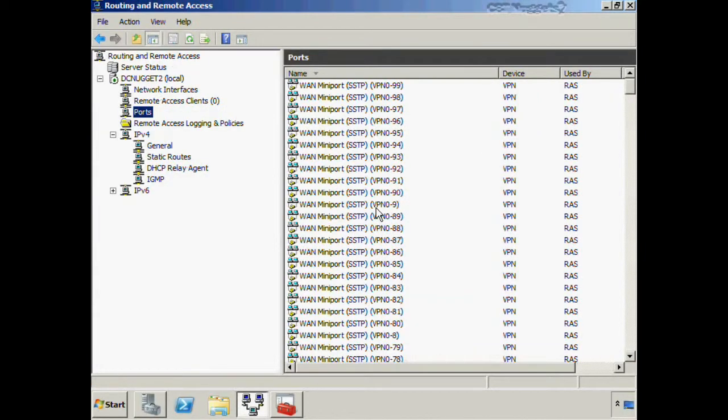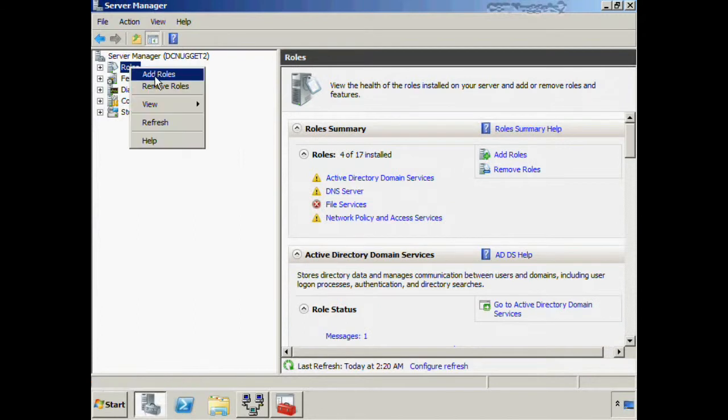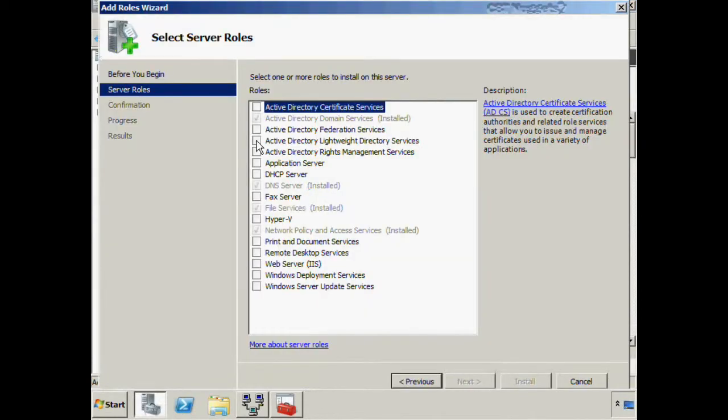If you've done work in Windows Server 2008 prior to watching this nugget, in particular Windows Server 2003, this should look very familiar to you. What I did in order to get the remote access server up on this machine is I added it as a role. Now, it doesn't come in, when I say it, I mean routing and remote access, under that name. What I actually installed was what's called Network Policy and Access Services.